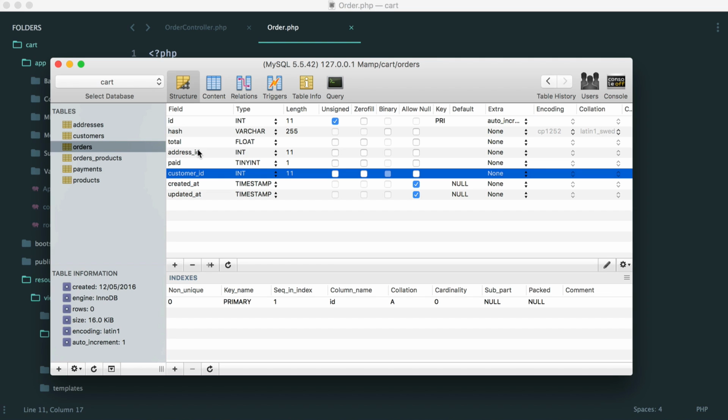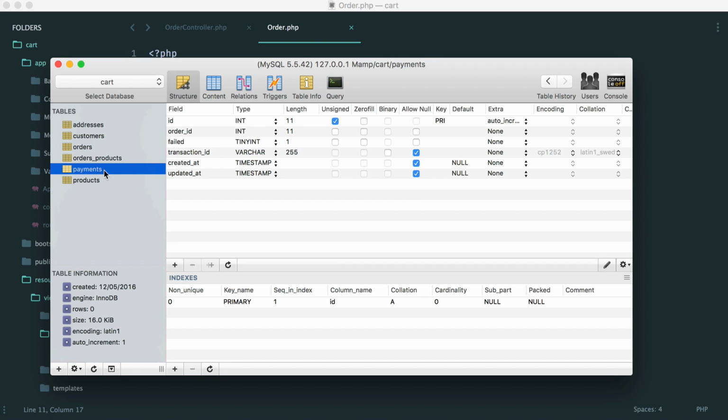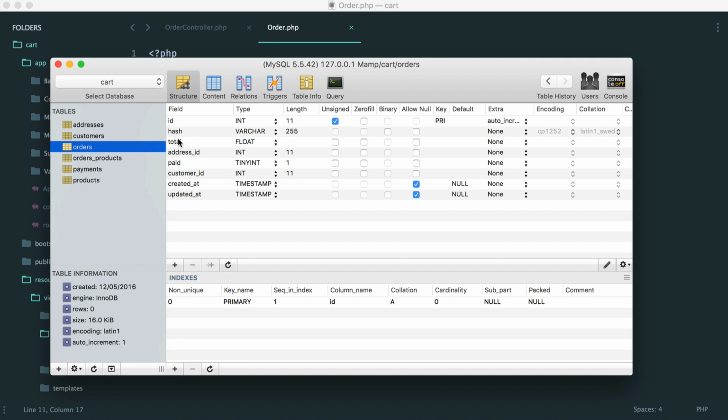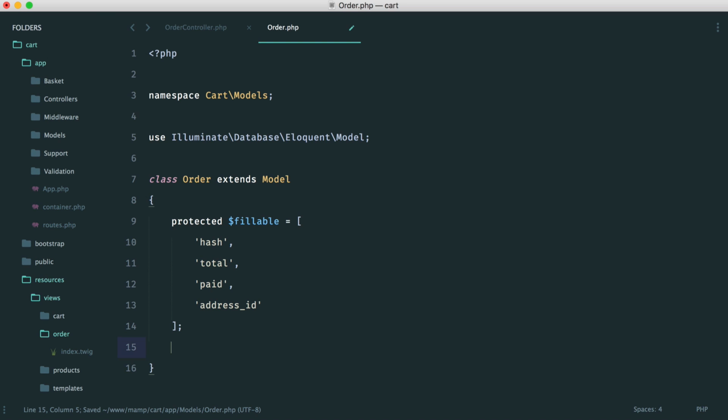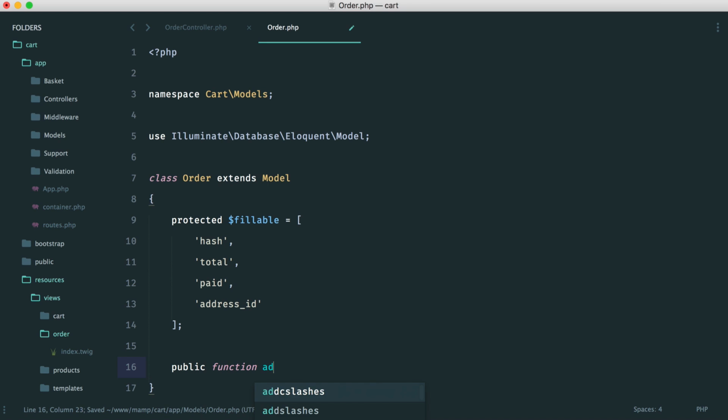And the way that a payment is attached, just in case you're wondering, it's over in the payments table. We have this relating to an order ID. We don't want to say payment ID in here. It's just going to get a little bit confusing. So what we can do then is inside of our order model, we're going to create an Eloquent relationship now.